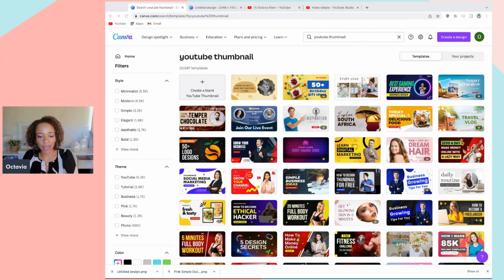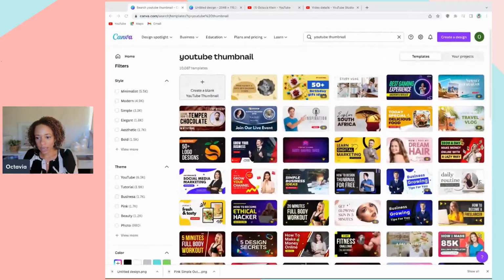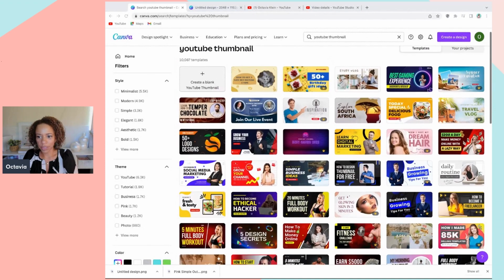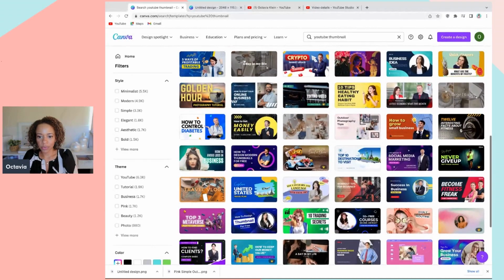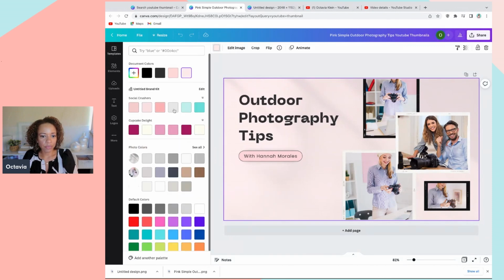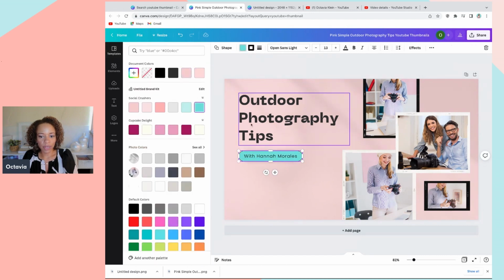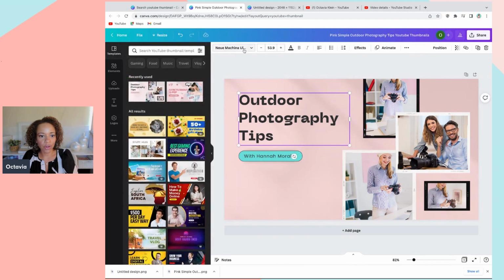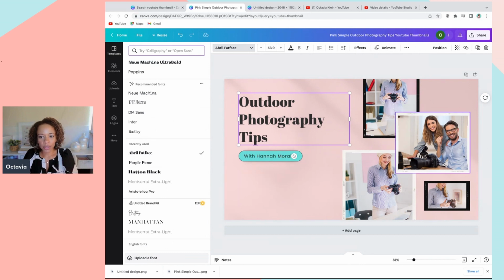So if you're like, I am not creative and I don't know if I can do this, just grab one of these. Let's say I grabbed this one right here, right? And if you've already got your branding colors picked out for your brand, you could just go in here and literally make it your own. You can change the colors here, make it your own colors, put your own photos in, change the font to your branding fonts that you like to use. And there, boom, now you've got something that's already in your brand colors and everything, right?